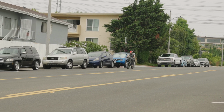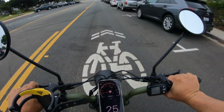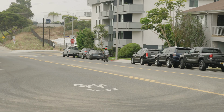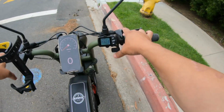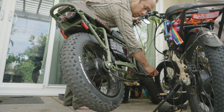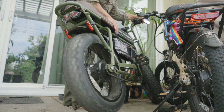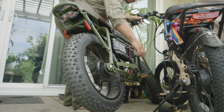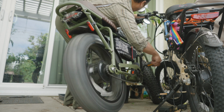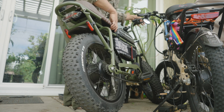So we're at 20, 22, 23, 24. That is pretty impressive. This thing goes 24 miles an hour. It under promises and over delivers. Now let's have a look at pedal assist. You have to set pedal assist onto a level, otherwise nothing happens. Right here. Now I'm going to put it on eco. It's hitting 27 miles an hour. Now it's on mid.